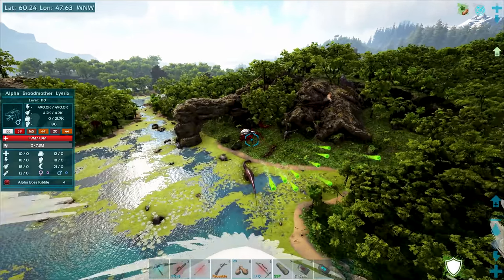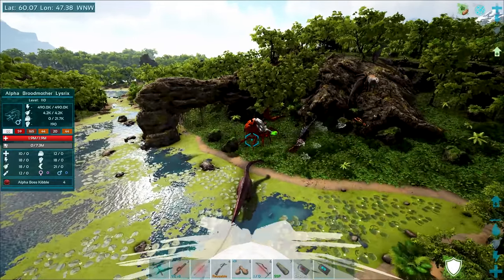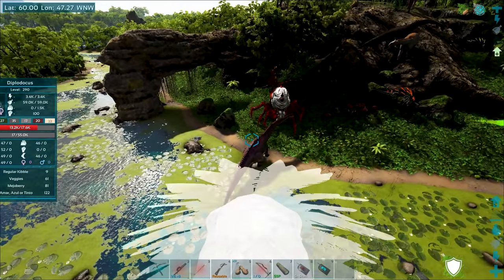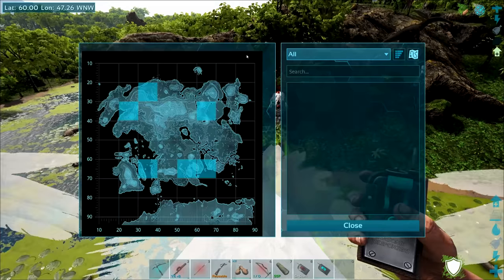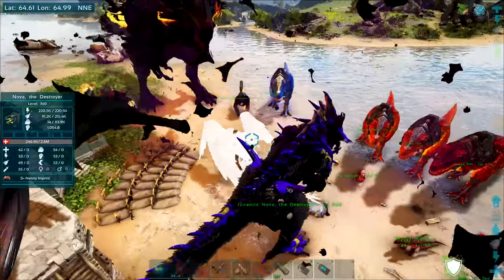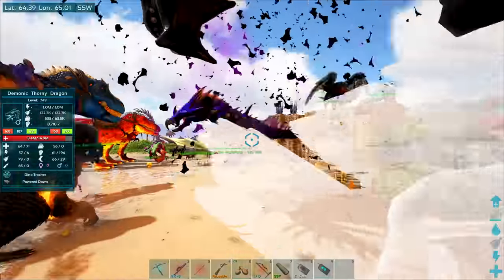It's red. And it requires 4 kibble. Okay, that was my fear. It has 7.3 million torpor too. Okay. All right. Well, now we know what is required to make this happen. Let's go. Okie dokie. My dude here has grown even more.